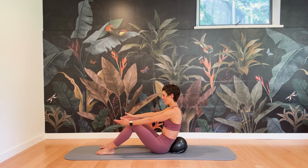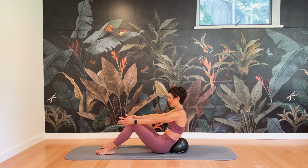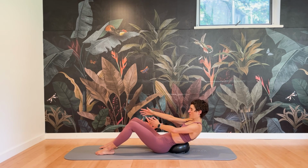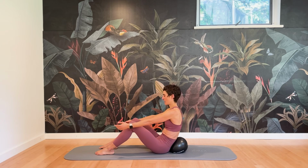You want to engage your transverse, your obliques. So your rectus abdominis, the straight one, isn't going to take over and push out and forward, but you want to really wrap it around. So try to pull back into the ball here, really pulling back as much as you can.